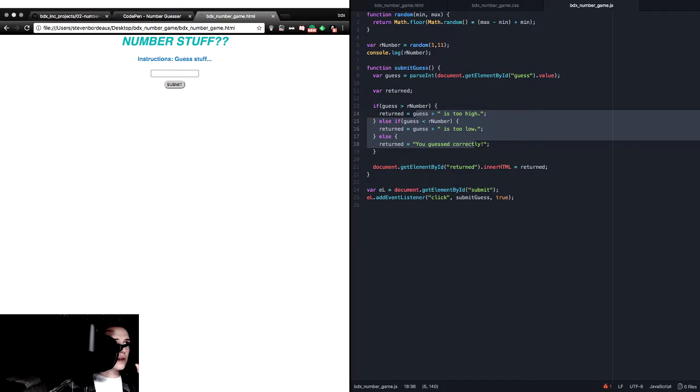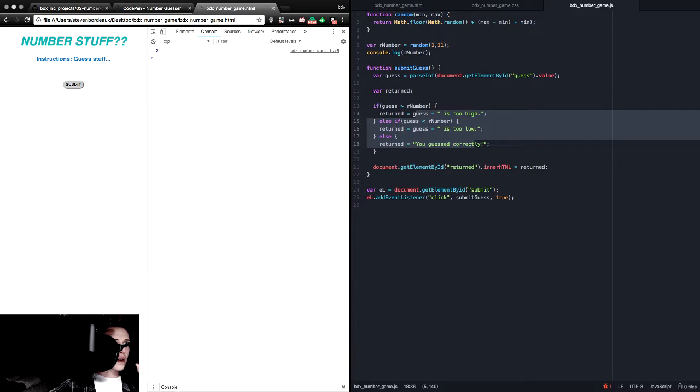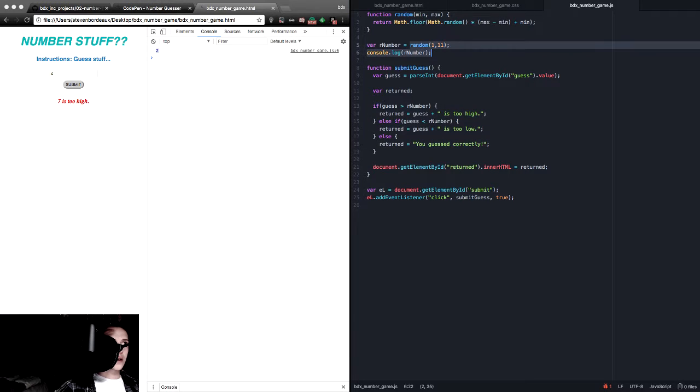Let's do the view, developer, JavaScript console. Let's go with 7. Submit. 7 is too high. See, we have ours, but when we go to update it, like 4, true, we can see that we have a random number sitting, ready and waiting.